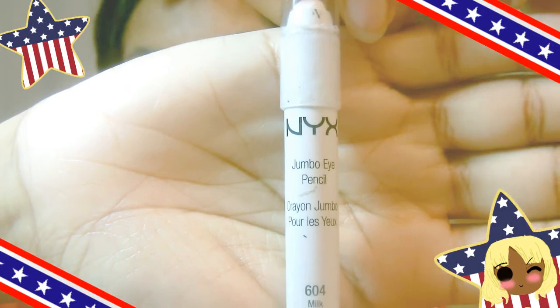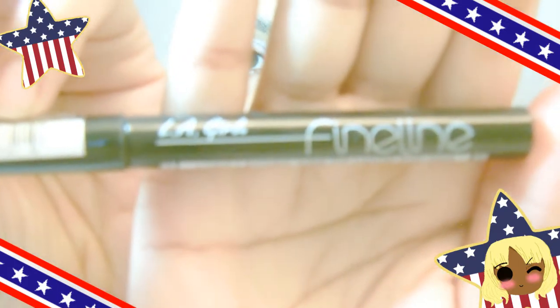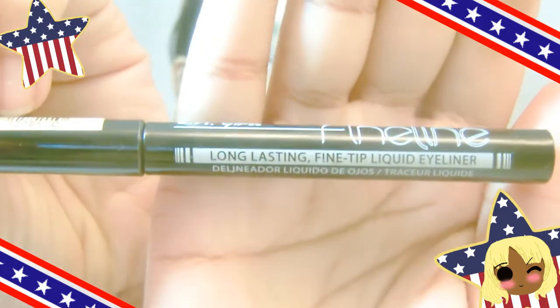Here the fun part comes. I'm going to use my NYX color crayon — it's a jumbo eye pencil. I'm going to use it to color underneath my eyes, not all the way to the corner part of my tear duct, but just on the outer parts of my eye. Because on the inner corner, we're going to use the same Firework eyeshadow for the inner parts of the tear ducts, so it kind of balances out more red from the top eyeshadows that I had for my upper lids.